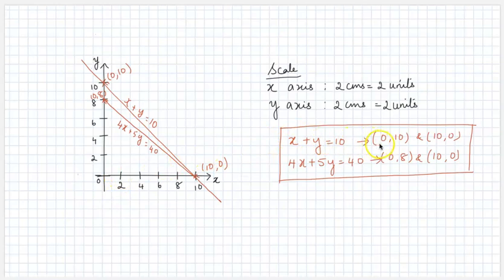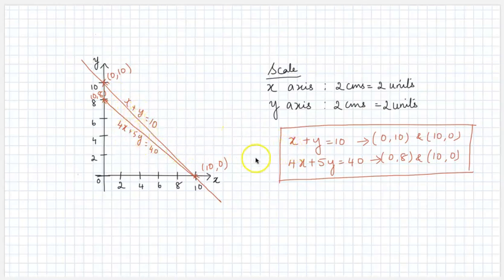Now let us draw the first line. So let us mark (0, 10). So x is 0 and y is 10. So this is a point x equal to 0 and y is 10. Then the other point is (10, 0). So on the x-axis, you have 10 and y will be 0. So mark this as (10, 0). Now join the points (0, 10) and (10, 0) by a straight line. And on this line, write x plus y equal to 10. That is the equation.